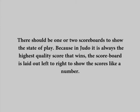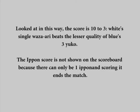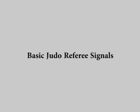The scoreboard is laid out left to right to show the scores like a number. Looked at in this way, the score is 10-3. White's single waza-ari beats the lesser quality of blue's 3 yuko. The ippon score is not shown on the scoreboard because there can only be one ippon and scoring it ends the match. Let us have a look at basic judo referee signals.